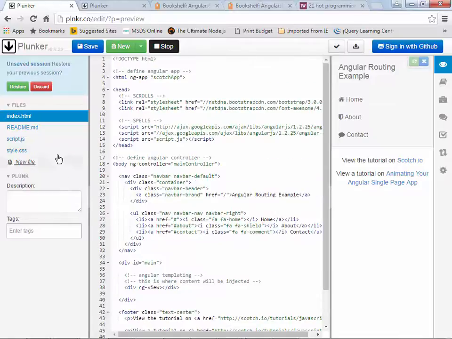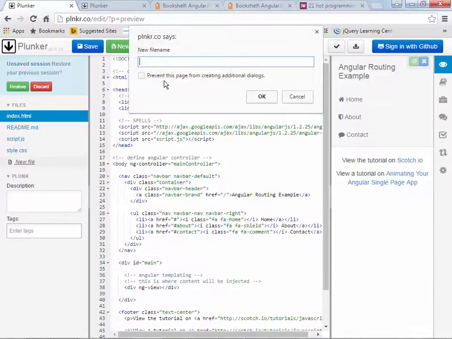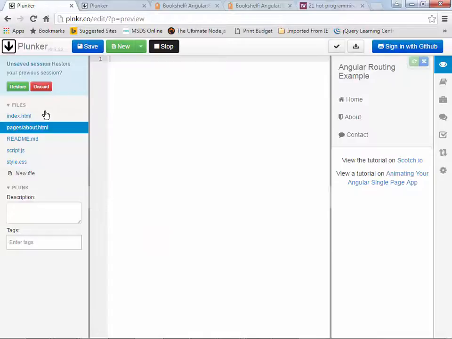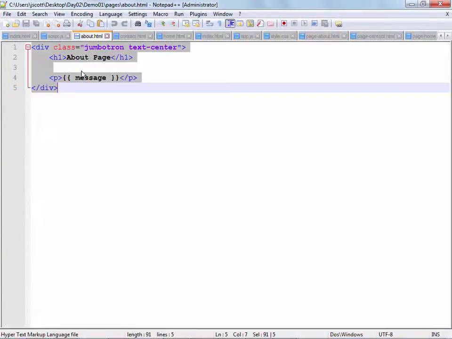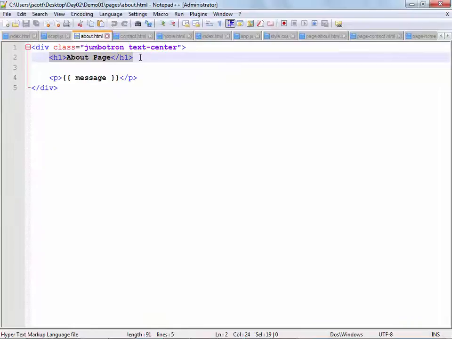Now, I've got to create three more pages here, so I click New File, and I put pages/about.html. There it is. Then I've got to come back into here and grab that About. You should remember this from last time, because this is going to give me an H1 tag that says About Page.